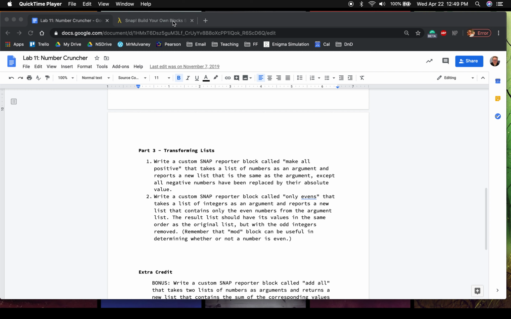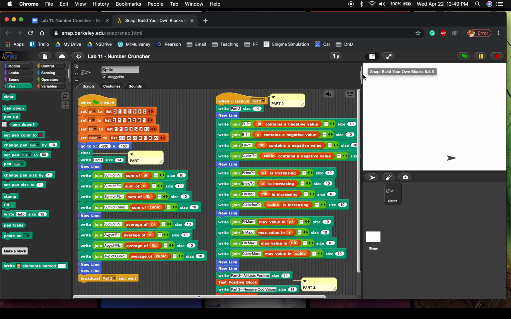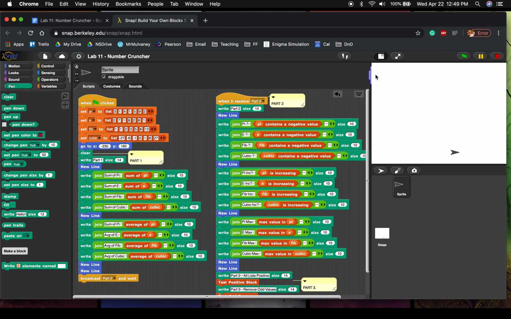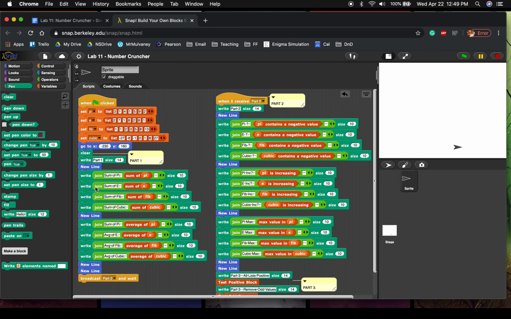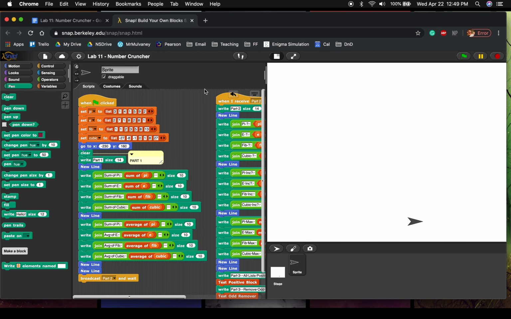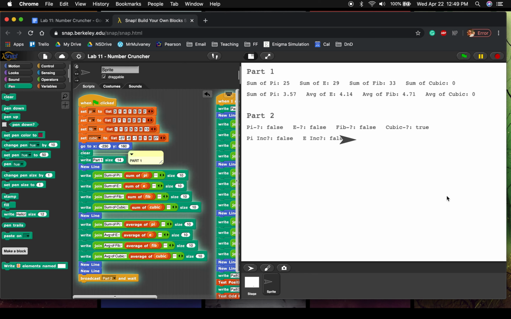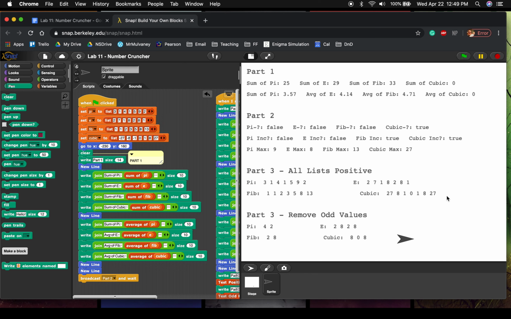So what does this look like? Well, I'm going to go ahead and flip over to my code. Before you get overwhelmed, let me break it down for you. Here I have all of my code that tests these functions out. And the reason I did this is because I wanted you to be able to benefit. So if I were to execute this code, then this program does something that we haven't talked a lot about before. Instead of having the sprite show a piece of text for a temporary time, I actually ask the sprite to write this information on the screen.